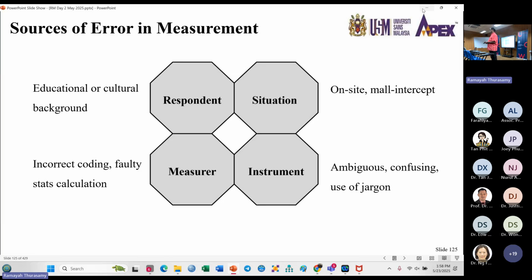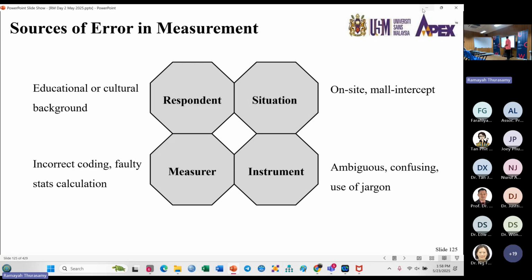Your loadings are not very good. Do you know why? Respondents can get confused. This is one reason why your item doesn't work well. The problem is what we call the respondent. You didn't choose the correct respondent, or you chose a respondent who didn't have the understanding. That's why the item didn't work well. But this one you should be able to address by doing something. You have a population and the sampling frame, so you should not have a problem with this.